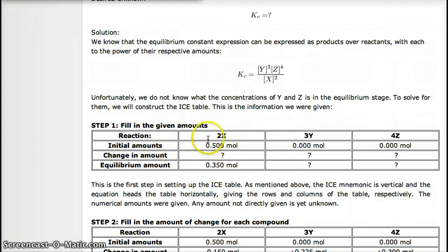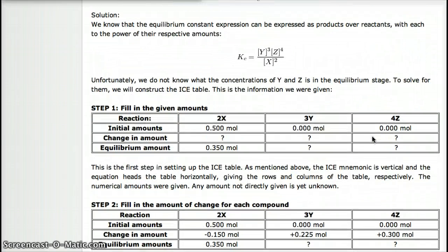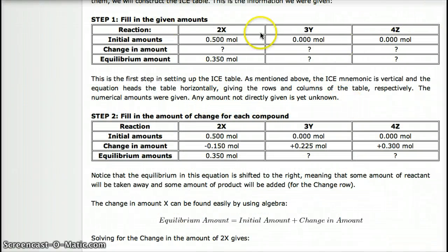You're putting in the given amounts. Again, here's your reaction. You just put in 2x, your reactants here, products. So you just do it in exact order. Sometimes what we do is put the arrows in here instead of putting it into an actual grid. Put your arrows here, and then the addition sign right here, and just leave the equation as it is and write it out under. But this is perfectly fine.